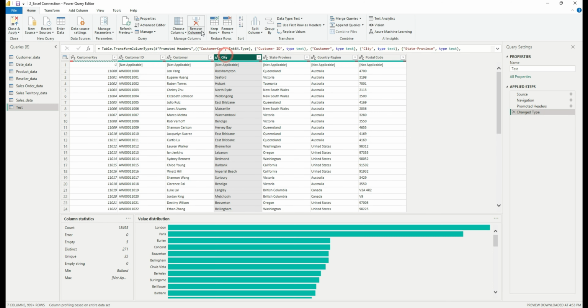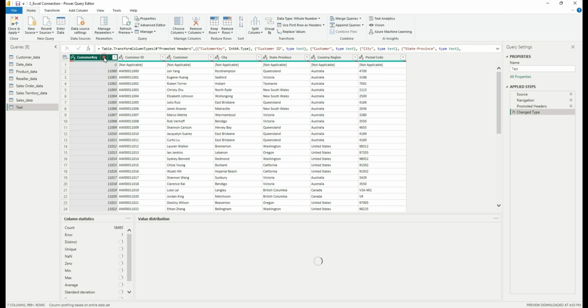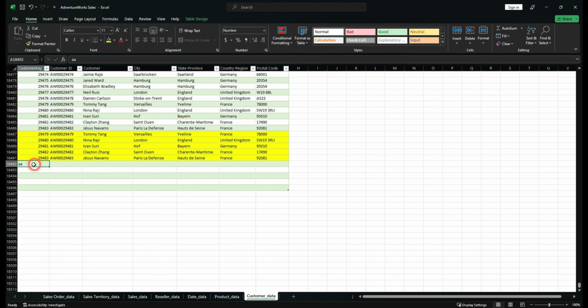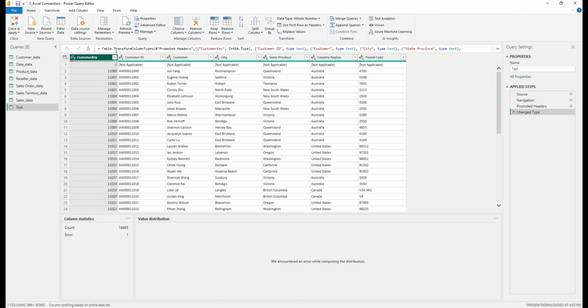The next option is remove. First, let's see remove errors. Remove errors is where we remove errors from one column, specific columns, or even all the columns. As you know, we have already added an error row, AA, in the numeric field as a non-numeric value.